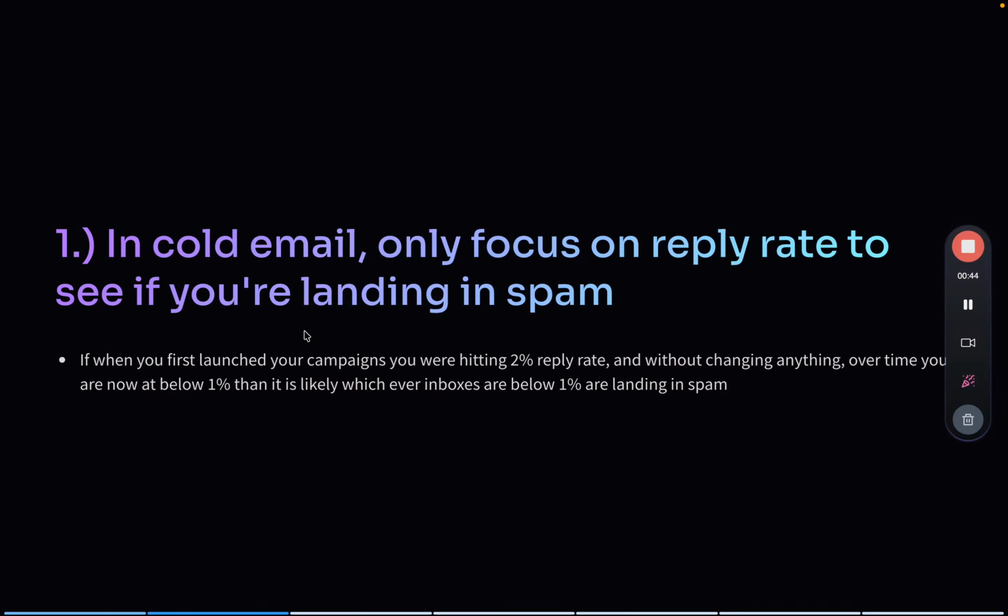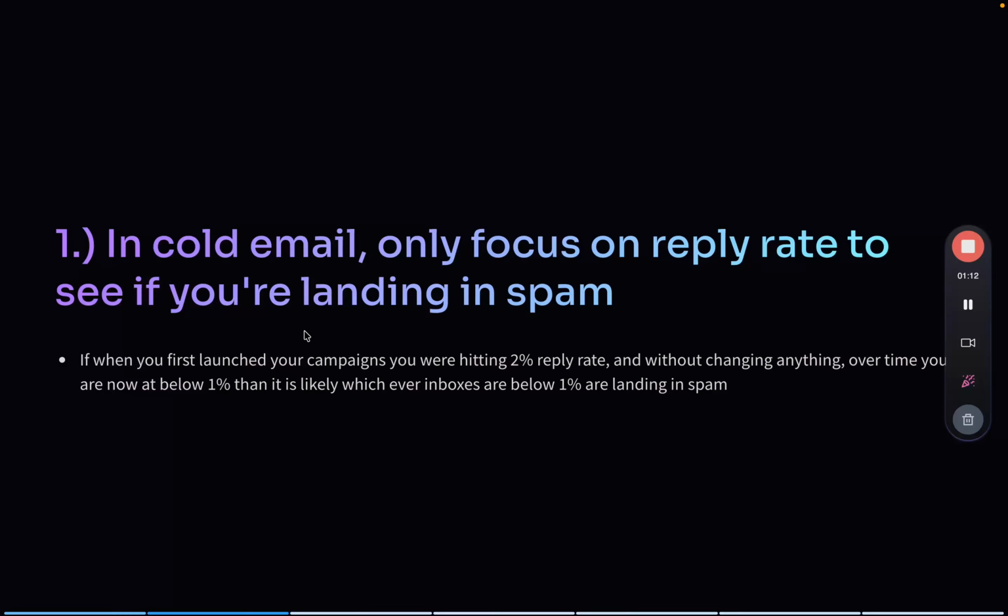So one of the main things we've been seeing in 2025 and moving into 2026 is you really want to be focusing on reply rate as your main metric for whether you're landing in spam or not. So if when you first launched your campaigns, you were hitting 2% reply rates or 5% reply rates, and without changing anything over time, you're now below 1%, then it is likely whichever inboxes or domains are hitting below 1% are probably landing in spam.